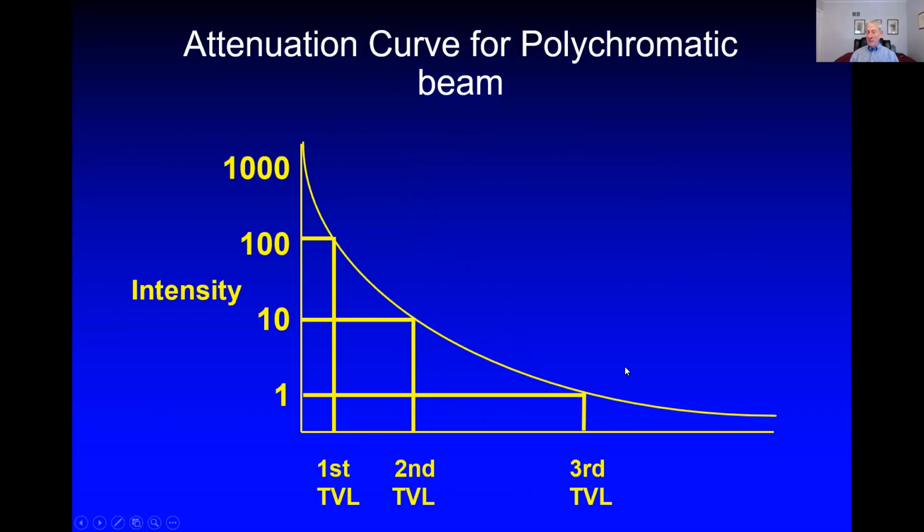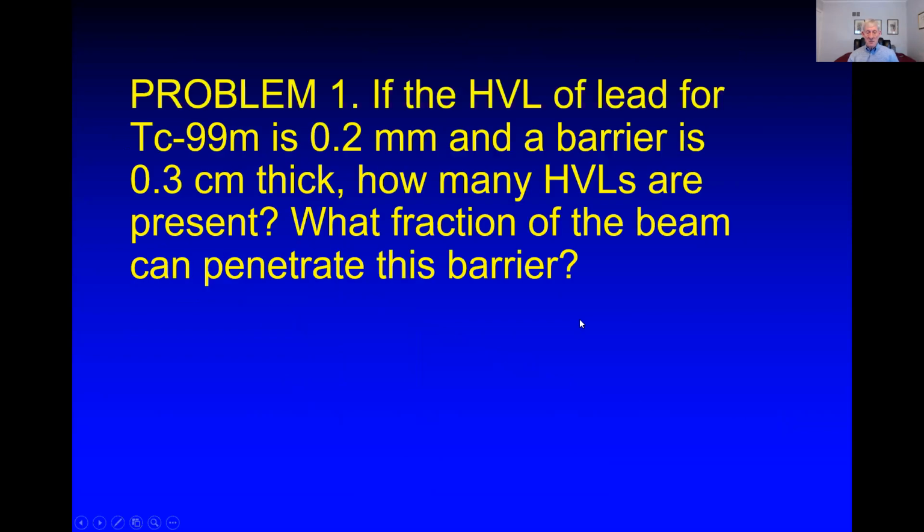But look at the polychromatic beam. Even on log paper, it's not a straight line at all. It's a curve. And so it's very difficult to do mathematics, but it's easy to read off the curve. But you can see here that the first 1/2 value layer is this long. The second 1/2 value is this long. The third is much longer. And the fourth is so far out that that's where this line comes very close to this one. And that's why after 4 1/2 value layers or TVLs are in place, the beam becomes monochromatic because we got rid of all the low and the medium energies.